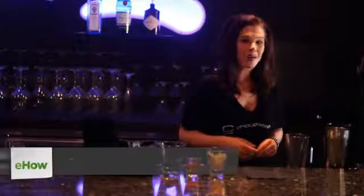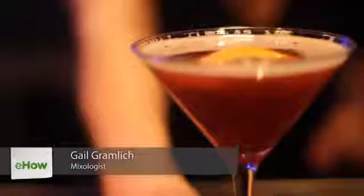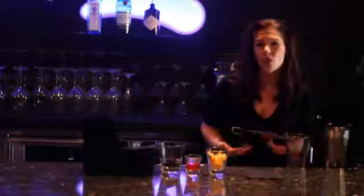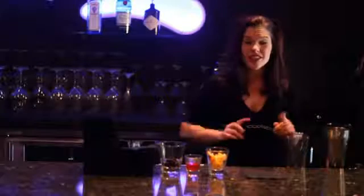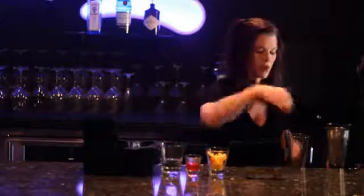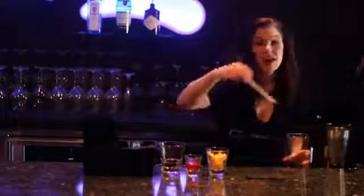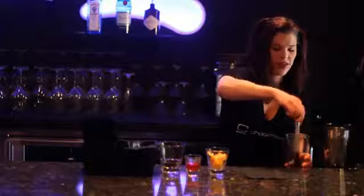We're at the Chocolate Bar in Reno, Nevada. Today we are making the Victorian Martini. This is kind of an old school martini. First thing we're going to do is take some blackberries, put them into the glass. We're going to muddle them down.